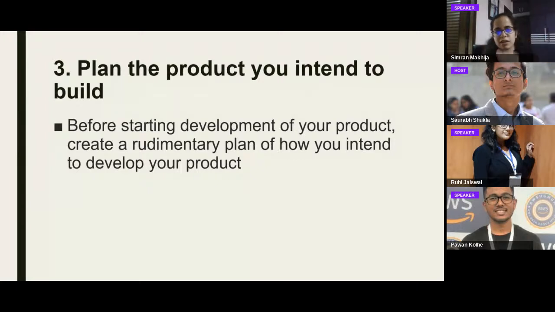And also, when creating a rough idea, you're sitting with your entire team, keep in mind that you need to plan features in two different categories: must do, can do. Must do are categories of features of your product that you plan to implement during the hackathon. That is, these features are essential to your product. These are a part of your product that have to be made. And can do are features that you can do later if you have time during the hackathon, or can develop on after the hackathon is over.